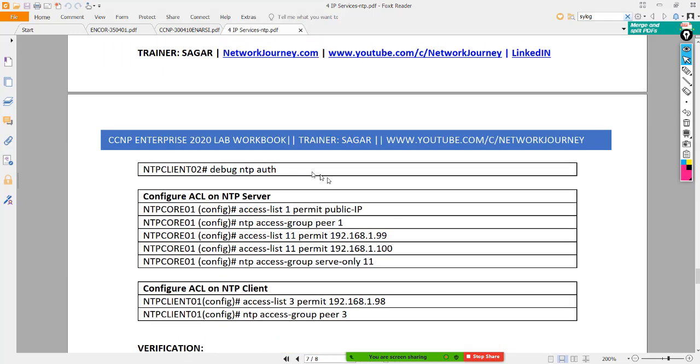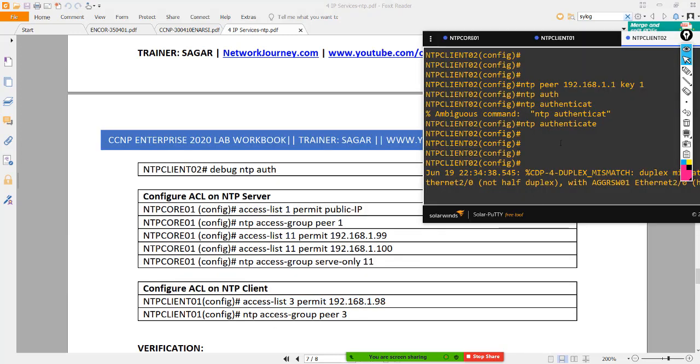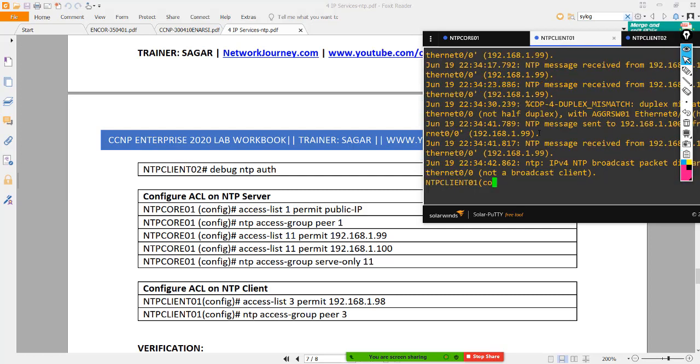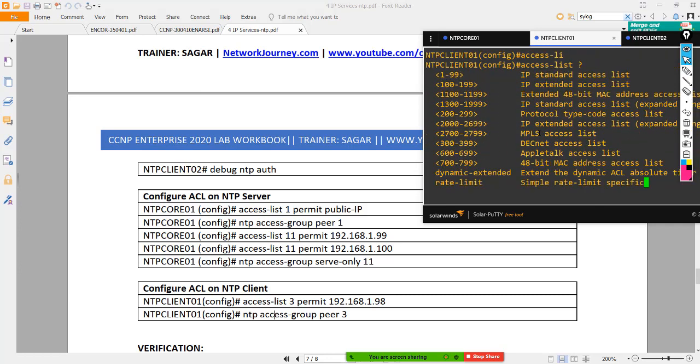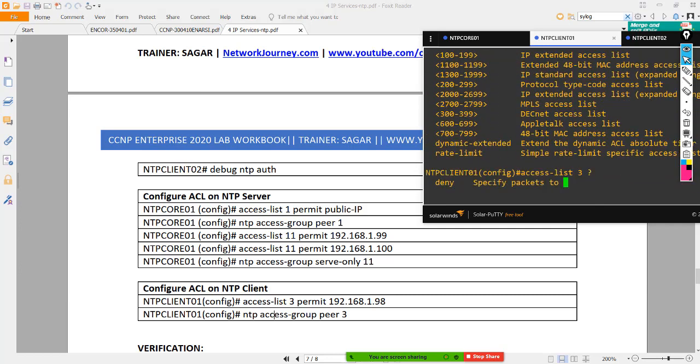Fine. So that was with regard to authentication. But I told you there is something called an ACL, which will help you to secure or filter the packets. So I say that this should be permitted. In that case, only this is going to get permitted. So if I go to client 1, I make use of an access list with an access list number, a standard access list.